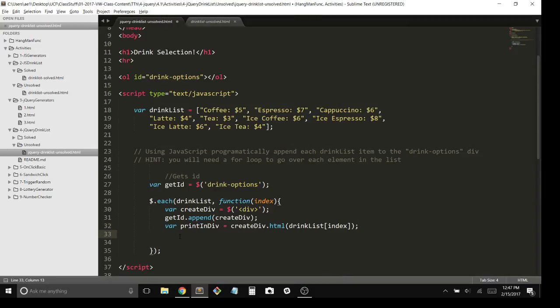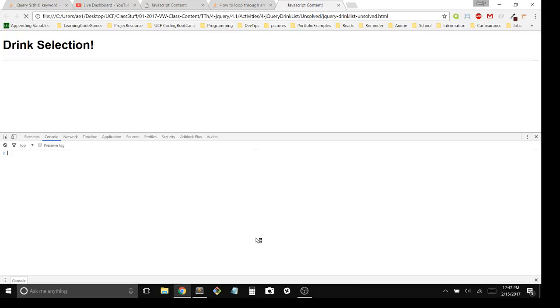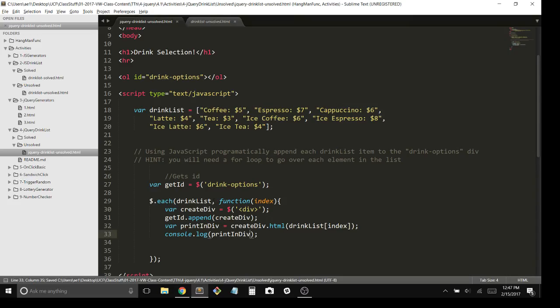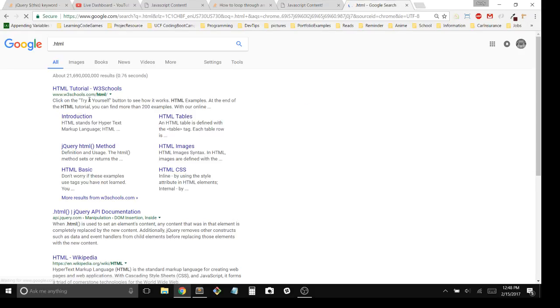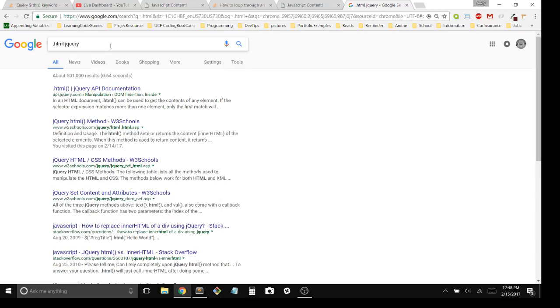Okay, what's going on here? Let's see, so that's actually printing that. jQuery diagram.